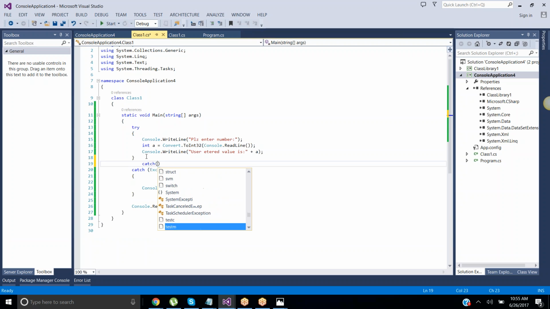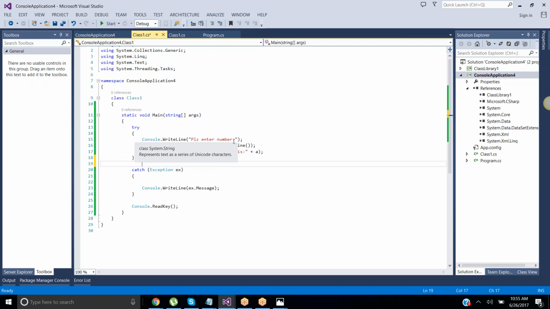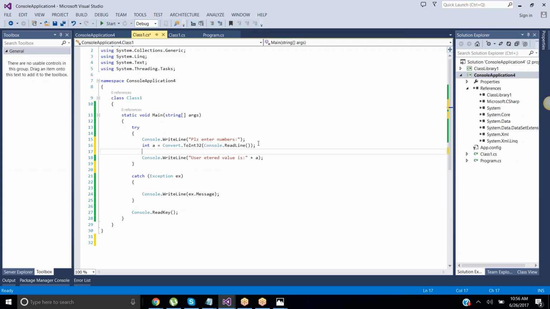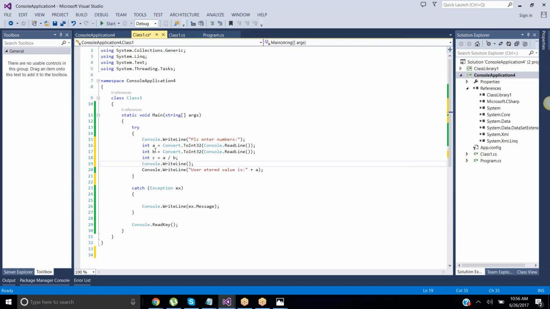See, as of now, what I'm trying to do is, we'll see another modification of this program. I'm trying to read one more number over here. Now listen here, all of you. I'm trying to read two numbers, int A, and I'm trying to read int B, and for int B, I'm asking the user. See here, all of you, very carefully. I'm taking int C is equal to A by B. That means we are trying to perform division of two numbers. Now see here, I'm trying to display the result of this, and now observe here, all of you, very carefully.